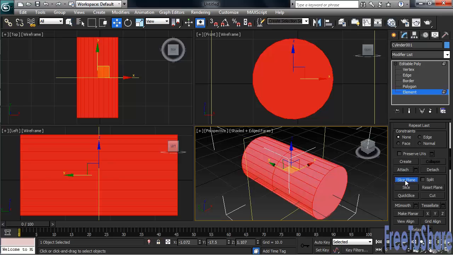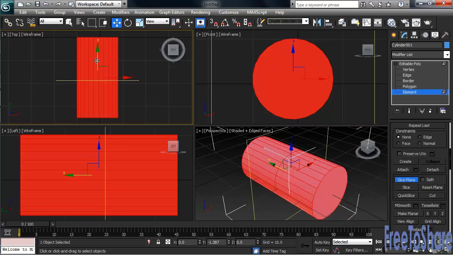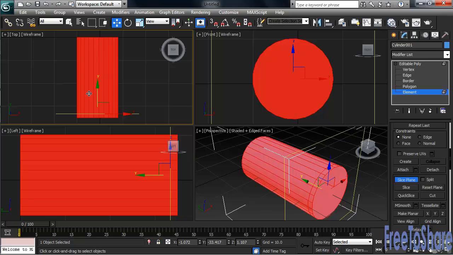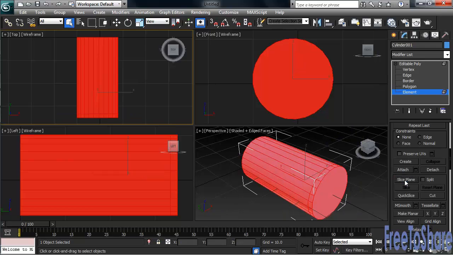Looking in the top view, you'll see the slice plane is originally positioned in the center of our selection. We're going to want to move that closer down to the bottom end in our top view. We'll activate the top view, grab the green stick on the gizmo, and move the slice plane down so it's maybe 1/8 to 1/4 inch from the end of our cylinder. Once you have that in place, we'll now make the slice. Go back to the right-hand side and directly below Slice Plane, click on the Slice button. It's the slice that does the actual cut. Once we've done that, we can turn off the Slice Plane button and deselect our polys.